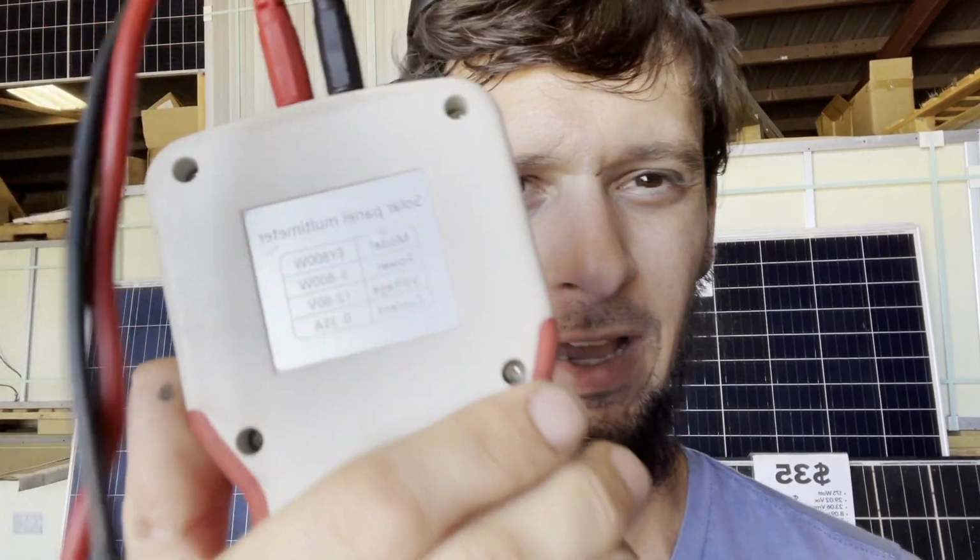You probably noticed that I did all of that testing using a multimeter and a clamp meter and a charge controller, and I had my Chinesium tester right here. Well, you see how this thing on the back says it's good for up to 60 volts? They weren't joking. It's also good for 800 watts. And I was like, well, I've got 475 watt panels here. That caused sparks, and after the sparks, no viewing on the screen. So I've got another one coming, but for today, I use the charge controller.